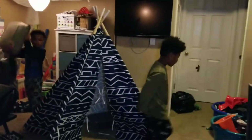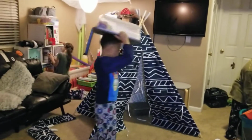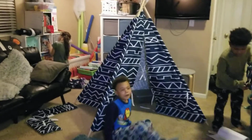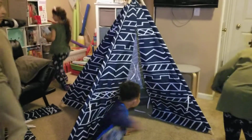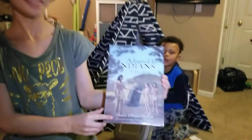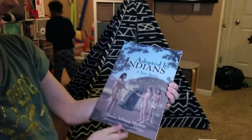Wow, this looks so awesome. Look at what my kids did. Teamwork makes the dream work. Michael, we're only doing books tonight. No, I just want to play. Now, if you want to be in the teepee, you have to follow the simple direction, which is we are using only books tonight. You can't come in, Mommy. And it has a tent right there, like over there. Yeah, that's why I picked it.